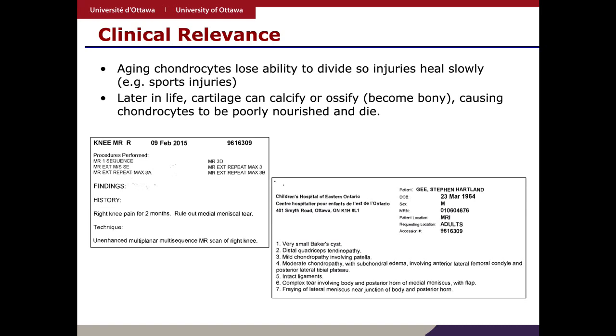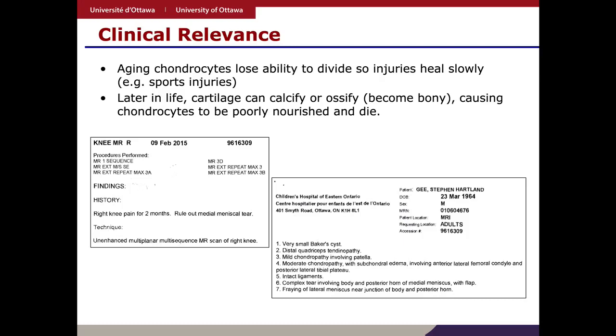The patient visited the Carleton Sports Medicine Clinic and obtained a referral for an MRI, which I had late one evening in February at CHEO. As you can see at the right, there is a list of findings, only some of which are due to the injury. The rest are due to the fact that I'm old. The main finding was a torn medial meniscus with a flap and fraying of the lateral meniscus. I opted not to have surgery and allowed it to heal on its own.